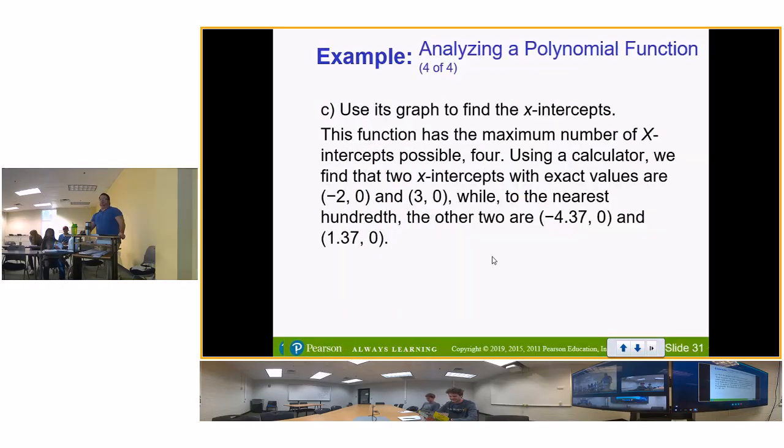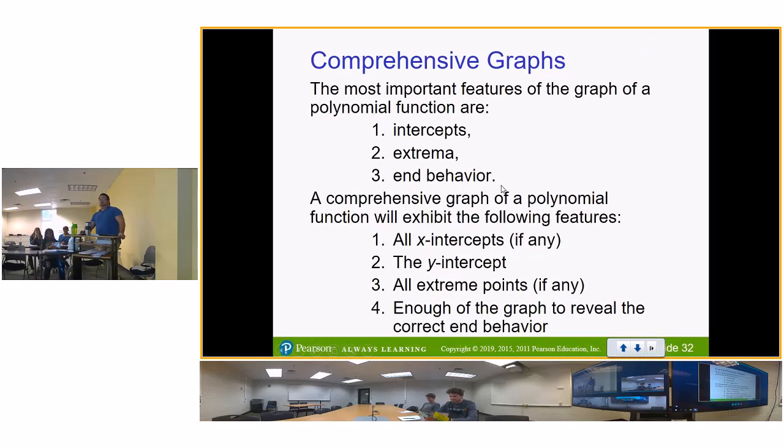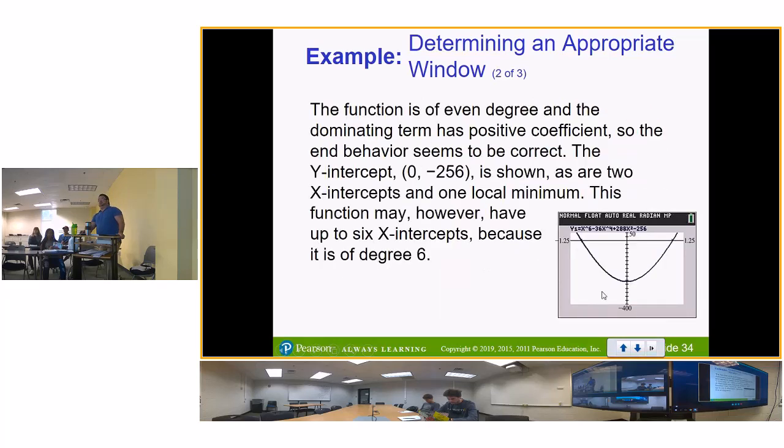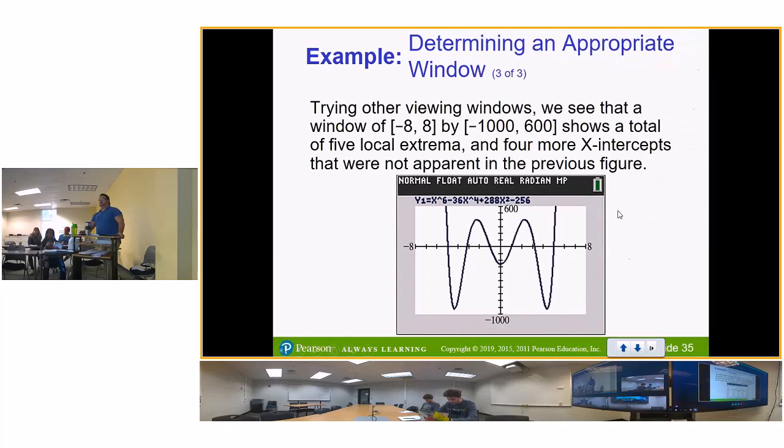Okay, so here's x to the 6th. The negative, you'll have to find that point right there. So negative blah, blah, blah to infinity. Anything x to the 6th, if it's not a radical or rational, is all real numbers. And they'll go through, it's negative 256. There we go. You have to find those. You have to find the minimum, and then you have to get used to that on this calculator.